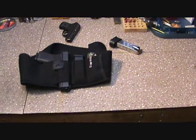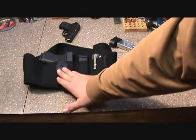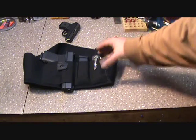It's gonna be, like I said, predominantly if I'm around the house working on something, making videos, editing videos, reloading. A lot of times I'm in my pajamas, and it's a really unobtrusive, very comfortable system. Just slap it on and go. I'm not going to say that you forget about it, because it's there, just because I carry a heavier firearm in this. But I have had zero complaints.